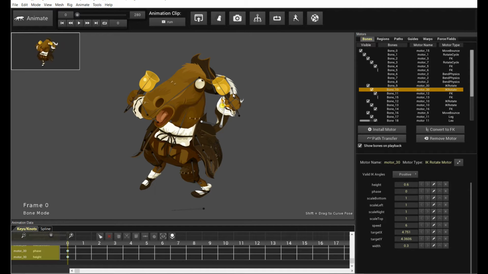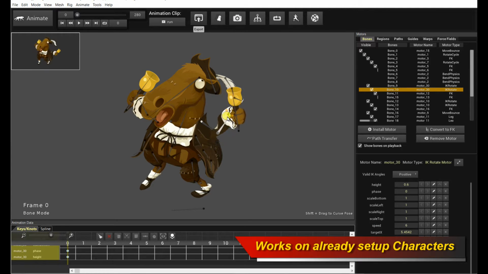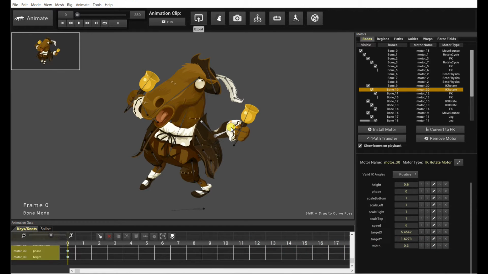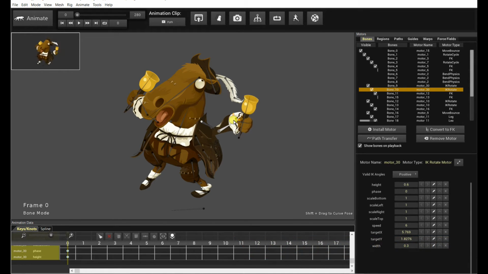Traditionally, if I were to make some changes, I would alter the animation here, say alter the arm, and then I would have to go into export, click on game engines, and do the whole export process. But now with the new Livesync feature, you don't have to do that. As long as your character is set up in Unreal Engine, I'm able to Livesync the changes I made in the animation tool directly into UE4, and you'll see how it's done. The whole concept behind Livesync is to make it just work, with the workflow as simple as possible and as few steps as possible.